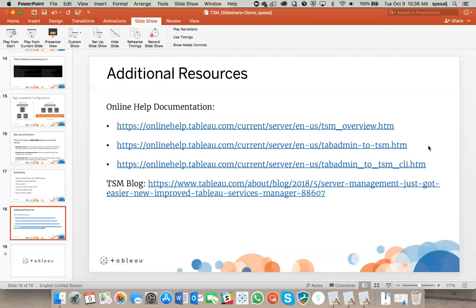It's mainly whether 2018.2 works with Site Recovery Manager for disaster recovery purposes. Site Recovery Manager will not work. We do rely on the hard-coded machine name, so that's why.